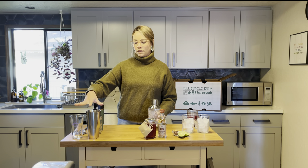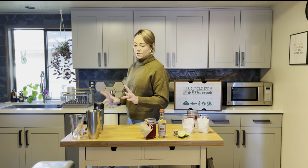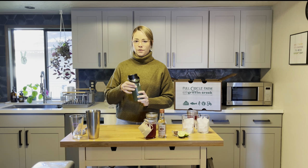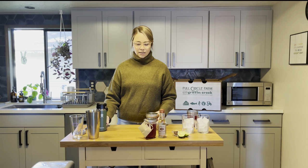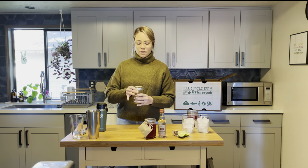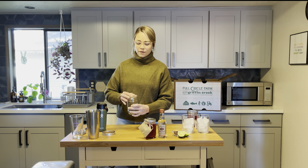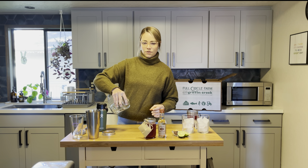There are a couple of options for what you can use to shake your drink depending on if you have a cocktail shaker or not. The first choice obviously would be a standard cocktail shaker like this one or like this one. If you don't have a cocktail shaker, one option is a mason jar. To make it in the mason jar you'll just add everything to the jar with ice, give it a good shake, and then take off the outer ring and hold the flat lid kind of askew as you pour it into your glass.